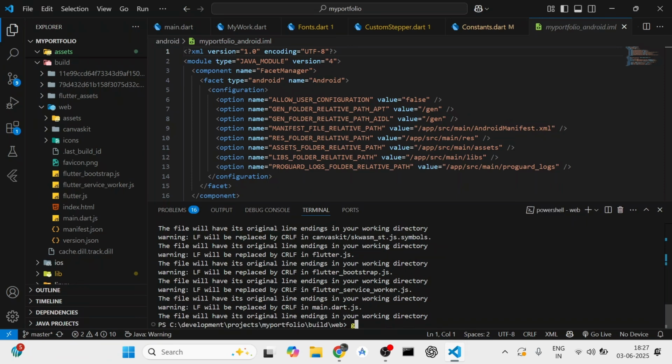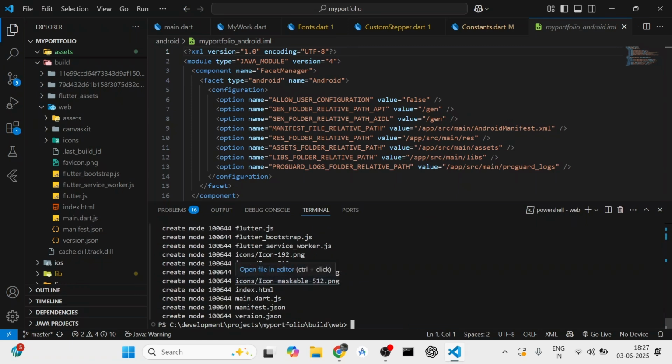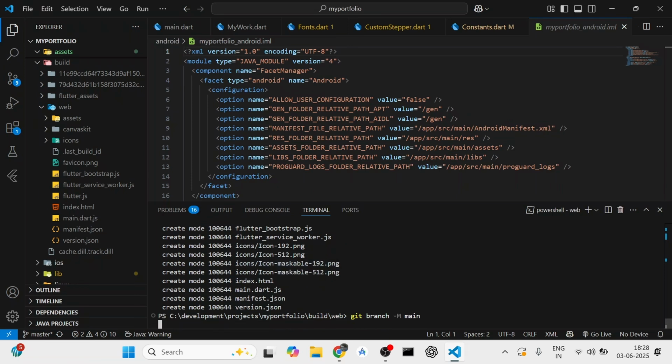All right, now git commit. Okay. Now I'll be moving to my main branch, which is named main. So, okay, now you need to add an origin.